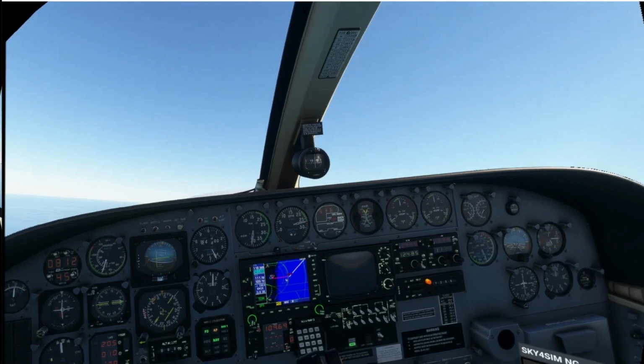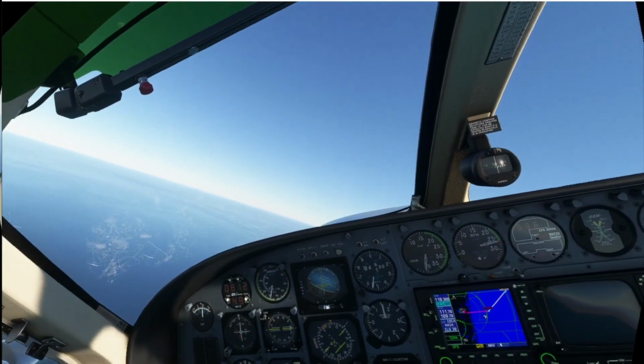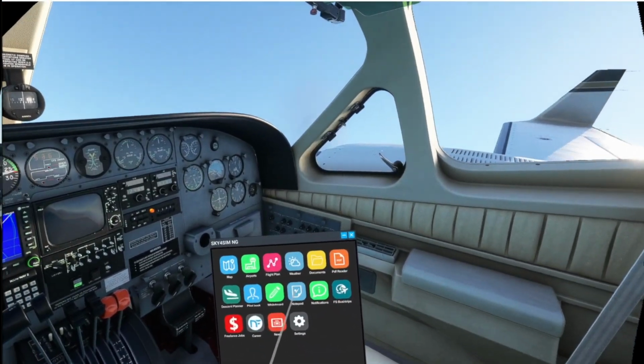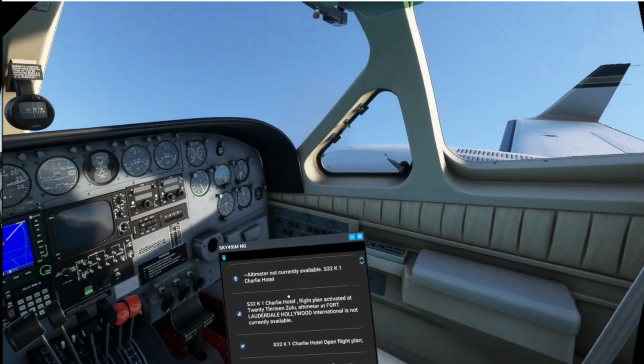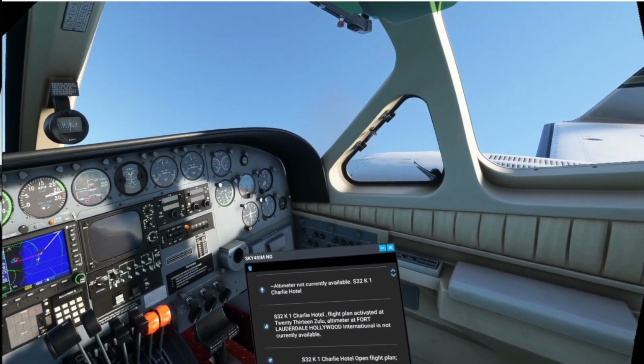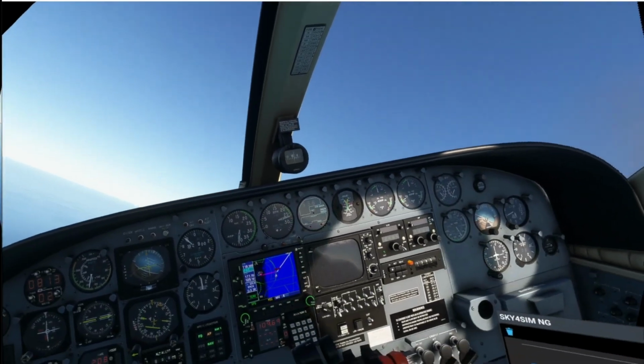Once we get to 5,000, we'll go ahead and lock our altitude. And we got to see what they said. They said altimeter not currently available. S32K1 Charlie Hotel.